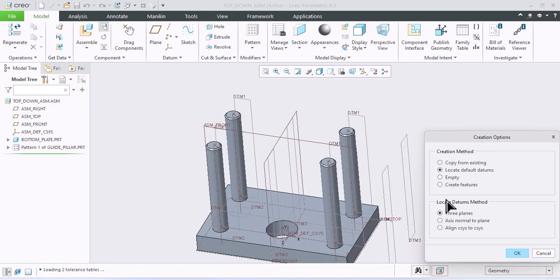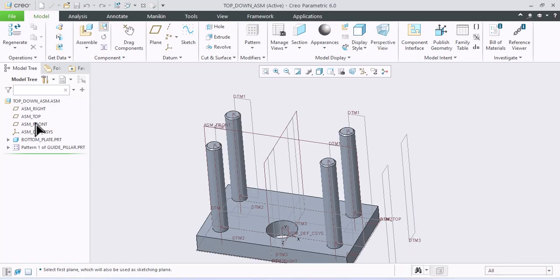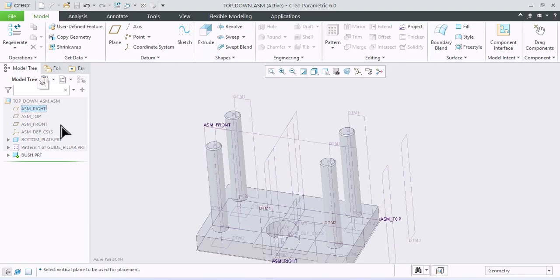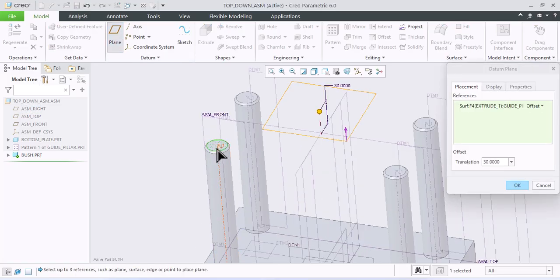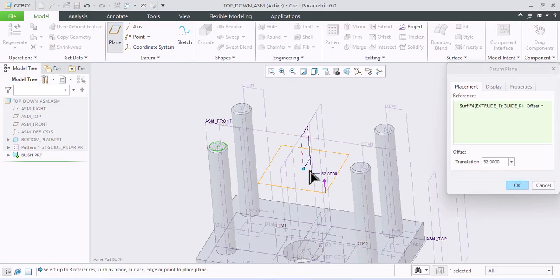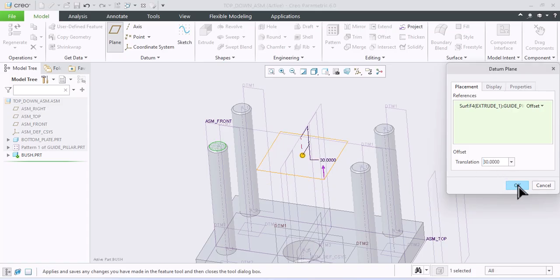Select three planes. Before starting, define a plane 30 mm from the top side of the pillar. We will take the reference to extrude the bush.